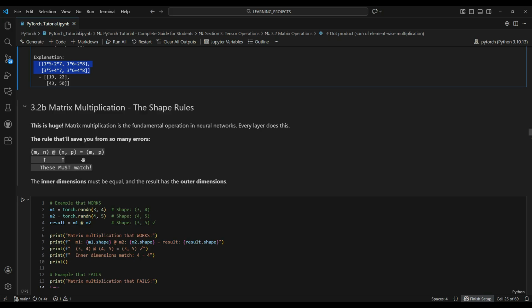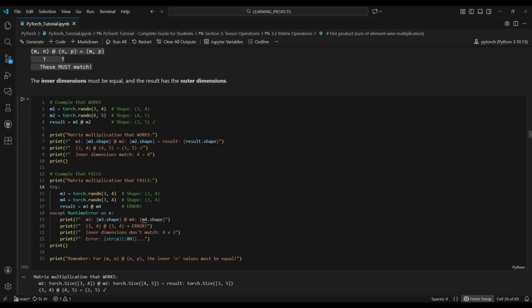The inner dimensions of the two matrices must match. When you multiply two matrices, their shapes have to be compatible. The inner dimension must be equal, so the first matrix's second dimension must match the second matrix's first dimension.